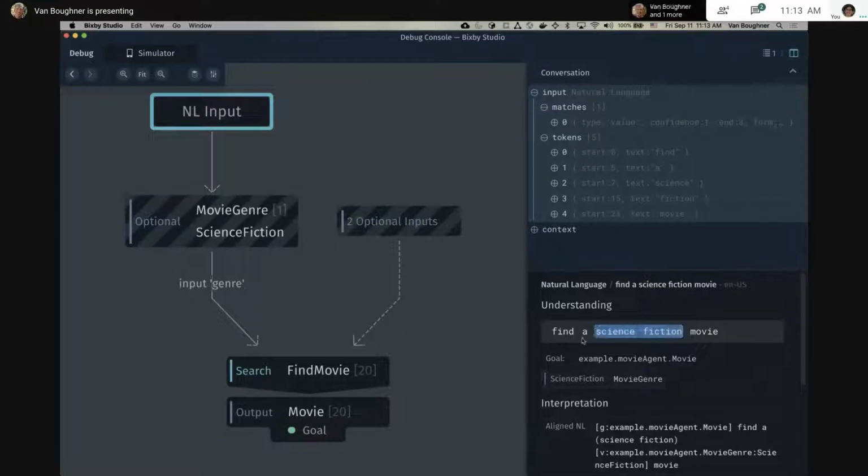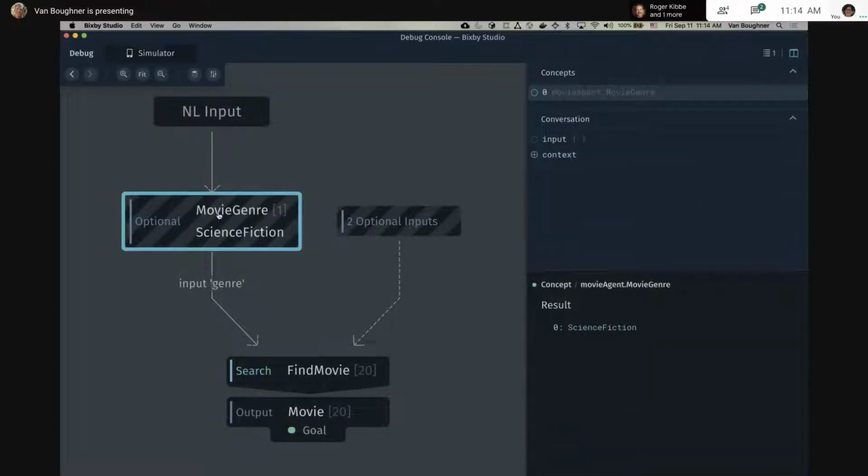And down here, you'll see that the platform understood that "find a science fiction movie" matched something in the training, where the goal was a movie, and the movie genre turned out to be science fiction. Here you can see the text is highlighted to show that it picked the movie genre. So that input provided a movie genre here. This node in the tree shows you the result of the movie genre was science fiction.